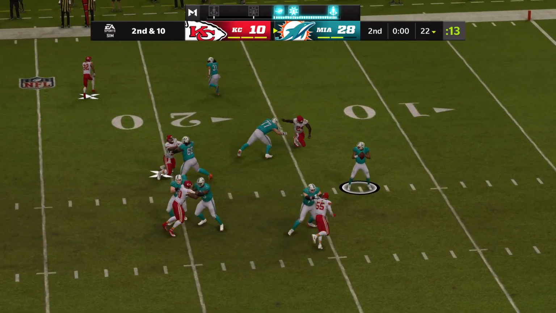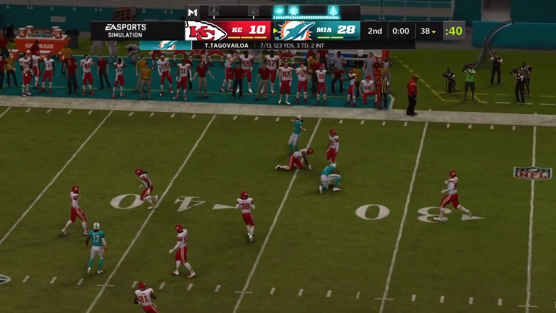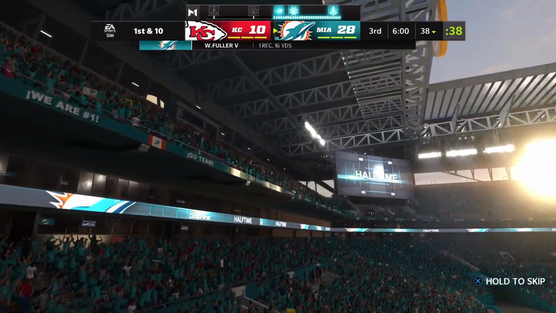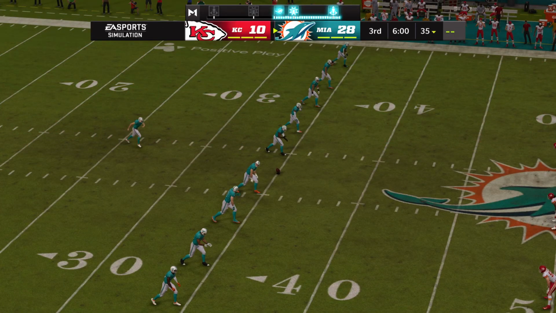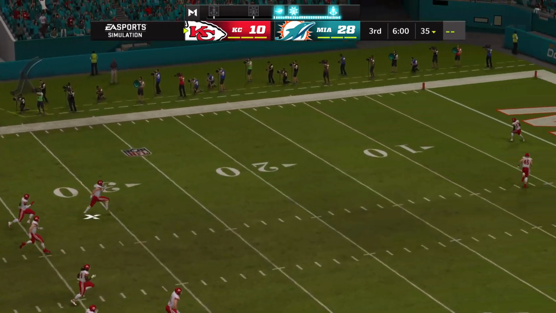Tua, a final shot before half. And this one complete to Will Fuller. And he's taken down, but able to slip across the 35. So we reach halftime in what's been a fairly one-sided game so far. As we go up to Orlando now and hand it over to Jonathan Coachman with our EA Sports Halftime Report.